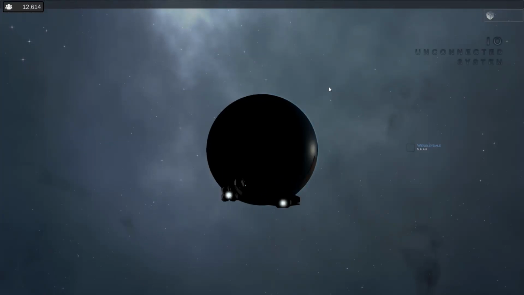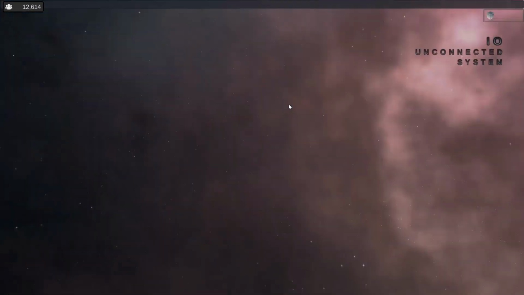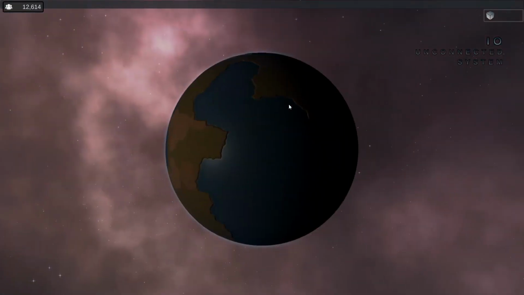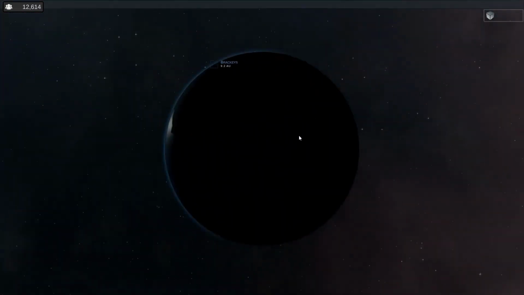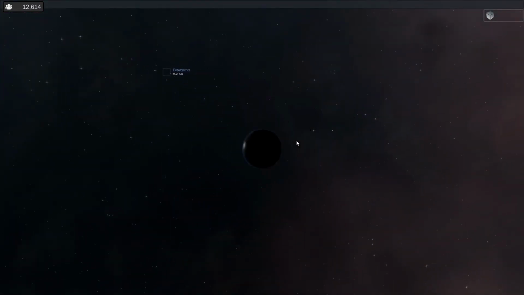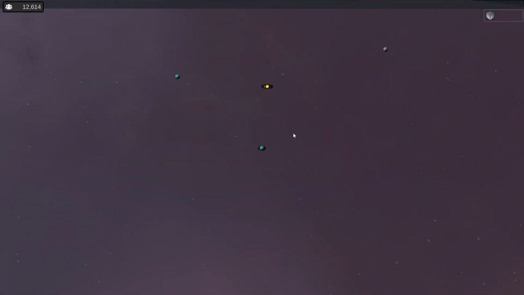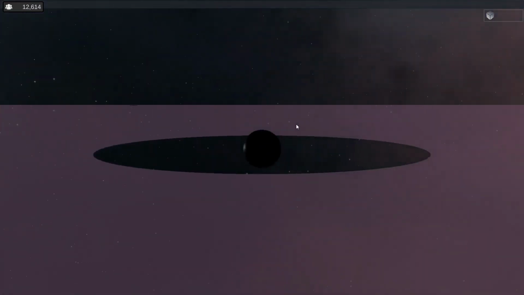Instead of planets being the big objects as they are in my game, Homeworld had the mothership as the biggest icon on the map, and everything else was just iconography around it. So I've done that. Yeah, there we go. It looks effortless, but this was quite a bit of work.